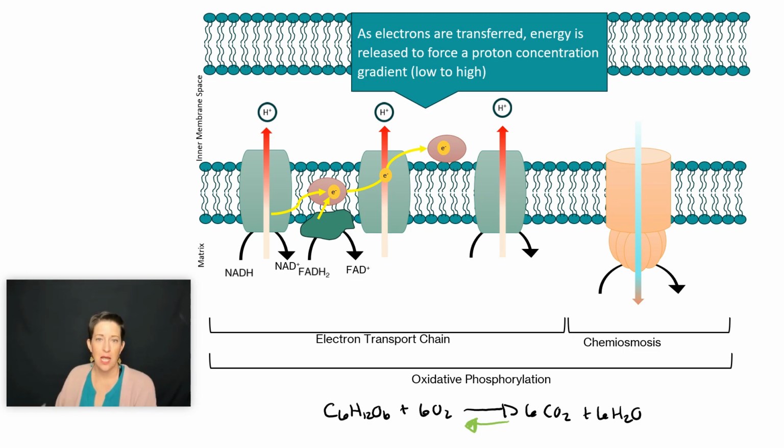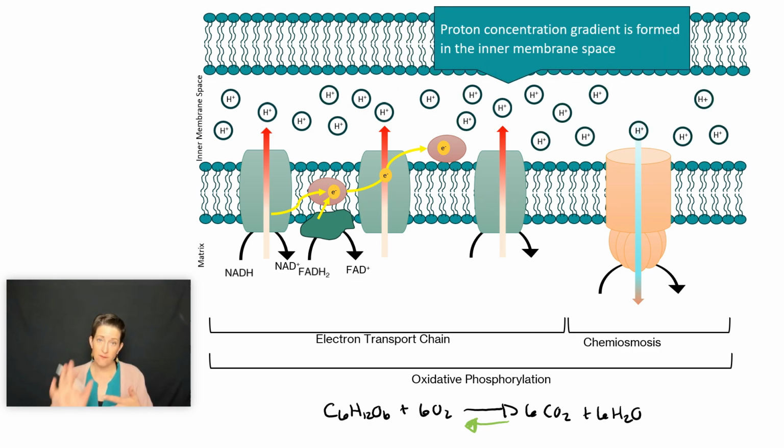This energy allows protons, or positive hydrogens, to be shoved against the gradient. So it's going from a low concentration in the matrix to a high concentration in the itty bitty little living space of the intermembrane space. That is not natural. We need energy to go against a gradient because naturally everything wants to diffuse until it's at equal concentration. So the energy from the movement of the electrons is what allows us to shove protons into this tiny space of the intermembrane space, and we form a gradient.